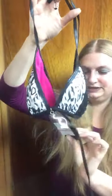But yeah, I don't remember this one. Oh, now I do. But I'm not going to keep it. Oh, really? I will definitely have to check that out. Look at this. I have never worn this one. It still has the tags on it. Something to look forward to next year. Where's the bottom? There's the bottoms.